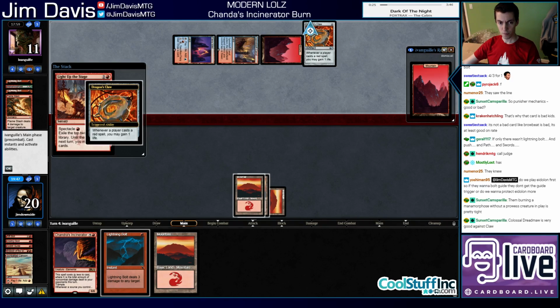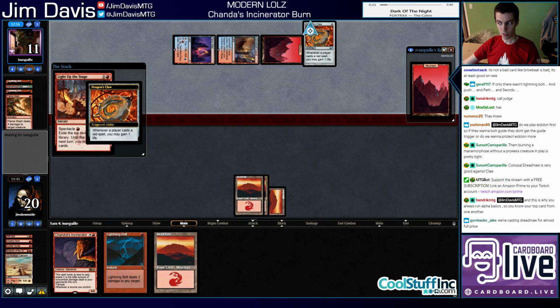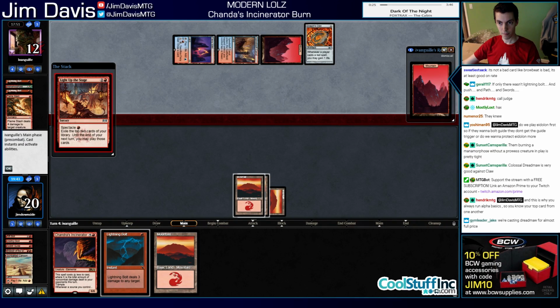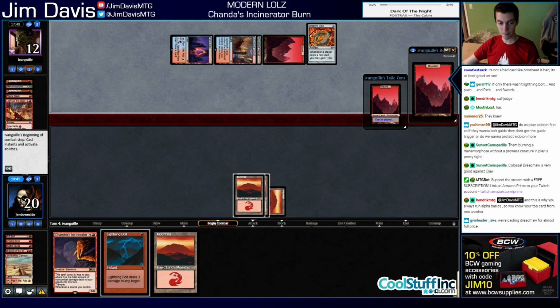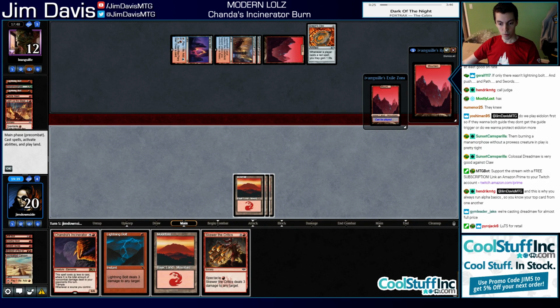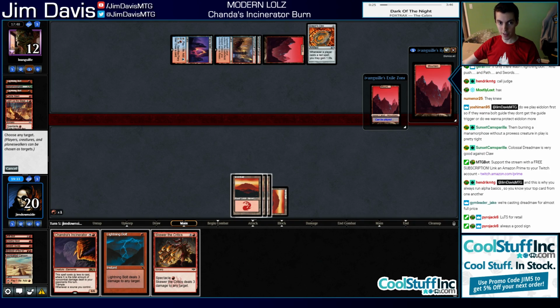Red, red, blue. Light Up the Stage. Hard cast. Embarrassing. Revealing two lands, and they have a land in their hand also. Alright, well, we did it. Gets to play a 1 mana 6/6.